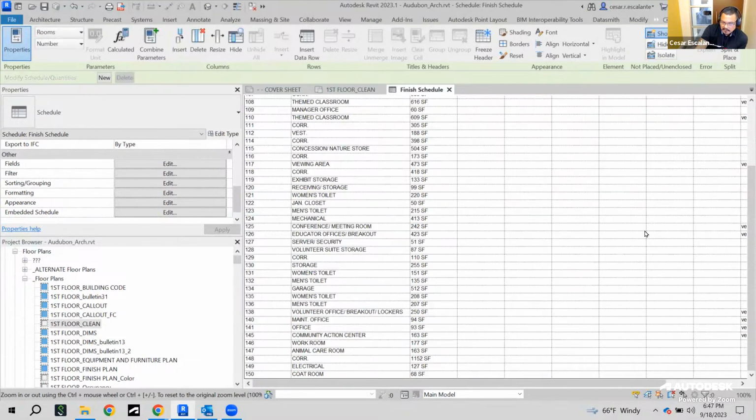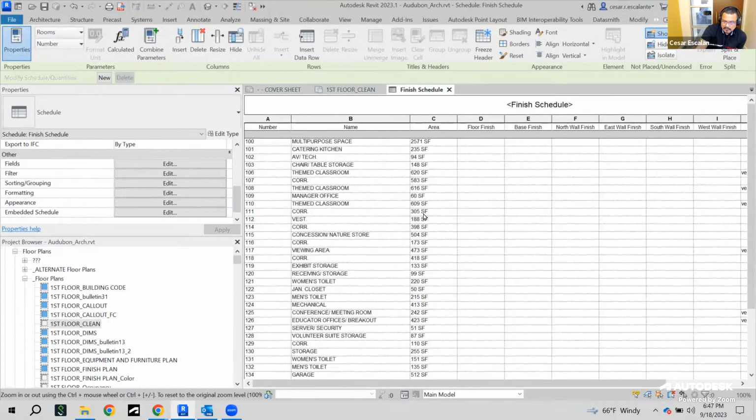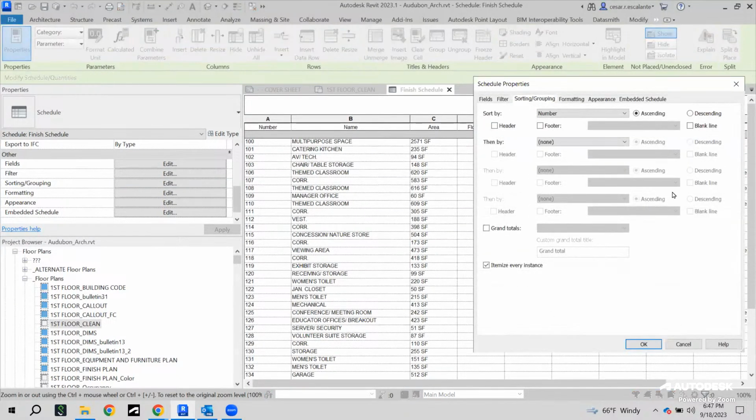The other thing I wanted to, the reason I'm doing, say again. How is it sorted by default? Why wasn't it in numerical order, I guess? In the order of room creation. It's usually based on the GUID, which is an alphanumerical number.